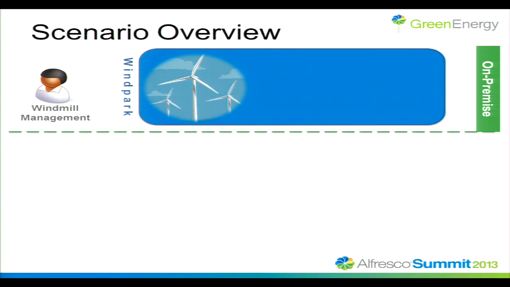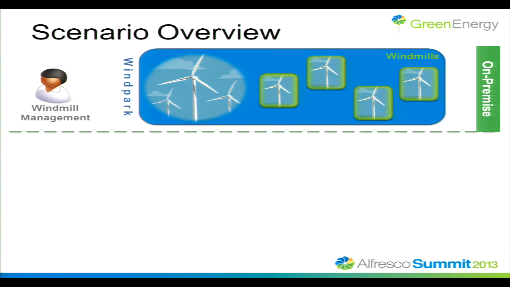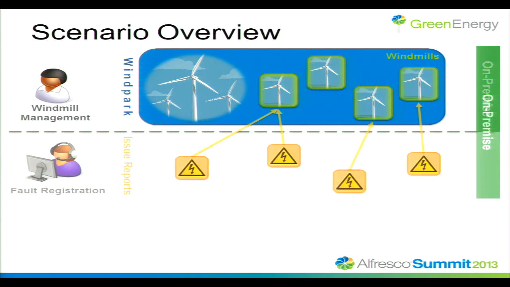This session is called Technical Insight, and therefore I think it makes sense to have an insight, and go over to a live demonstration of configuration. But I want to put this in a story which I already mentioned a bit. I said we have here a company called Green Energy. Green Energy is operating windmills on wind parks. So a wind park consists of at least one or multiple windmills, and for each windmill, this is done by a role called windmill management. Secondly, we have a role called fault registration.